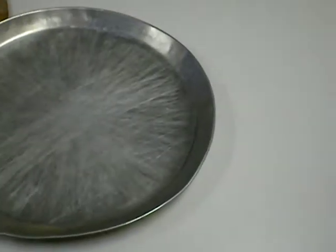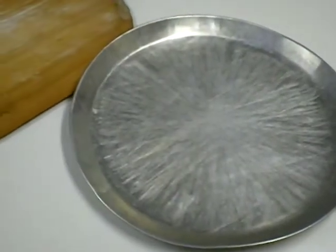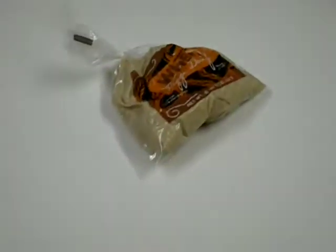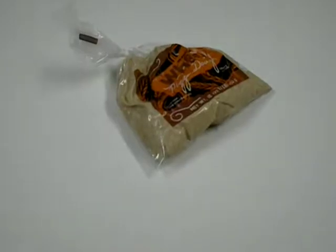So, this is a pizza stone. Other things that you will need are a pizza pan, a peel, which is the wooden paddle, and of course the pizza slicer. Now, normally I would use lovingly home-prepared dough, but let's cheat and use store-bought stuff from Trader Joe's. This is a whole wheat dough. It's a little harder to work with than dough made from white flour.